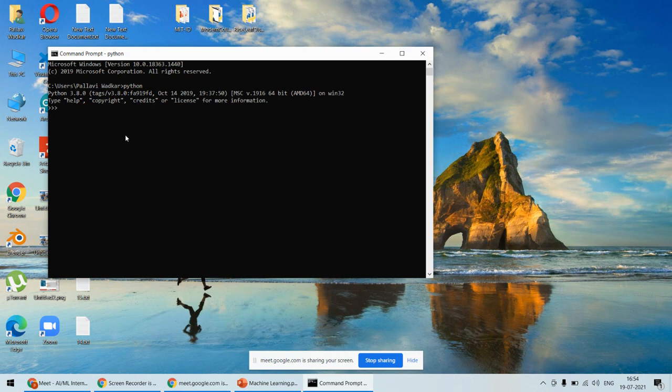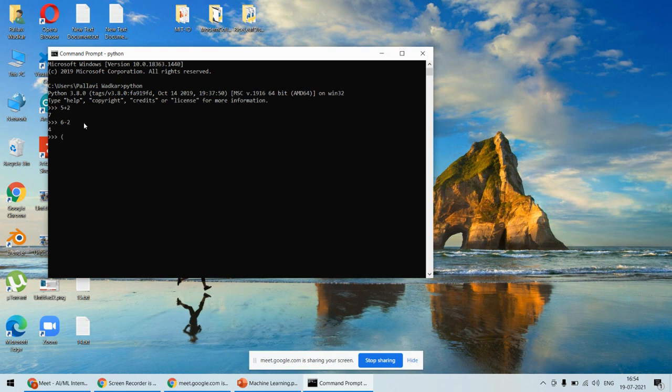Now if you hit enter like this, the Python shell, the Python interpreter, has started here, and here also you can write Python code. For example, I can write 5 plus 2 and I'll get the answer 7. 6 minus 2, I'll get the answer.